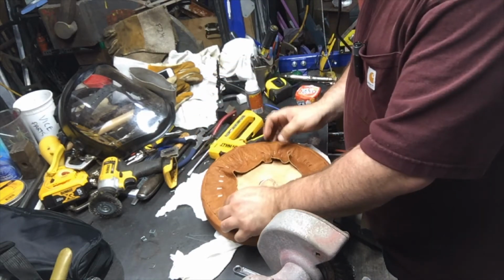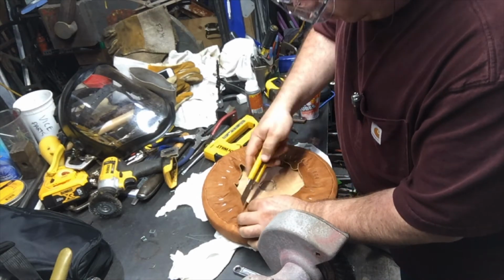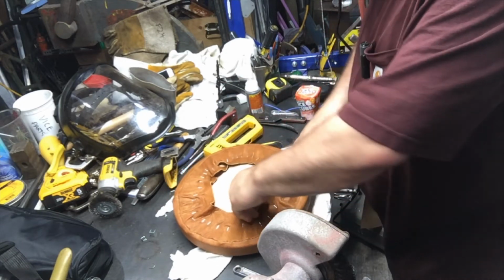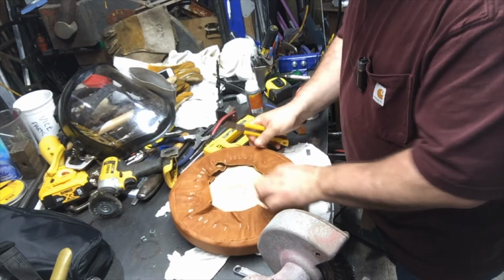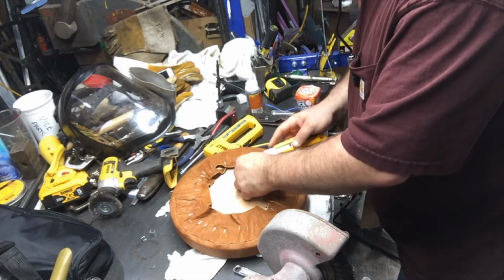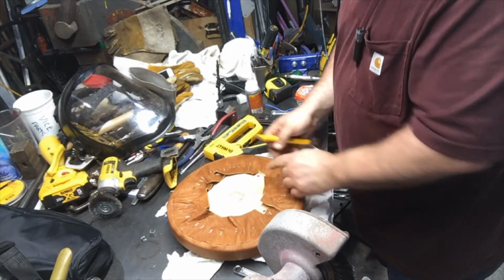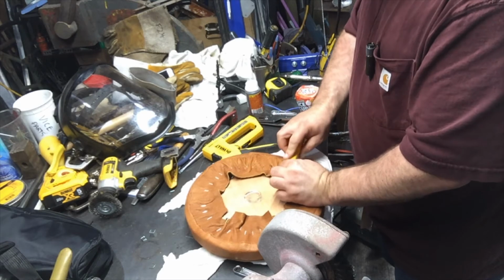Alright, there's a hole over here, so I gotta cut this. I gotta cut the holes out where the screws go through. There's screw holes here. I don't know if you can see my arm in the way. There's a screw hole here, and there's a screw hole over here.